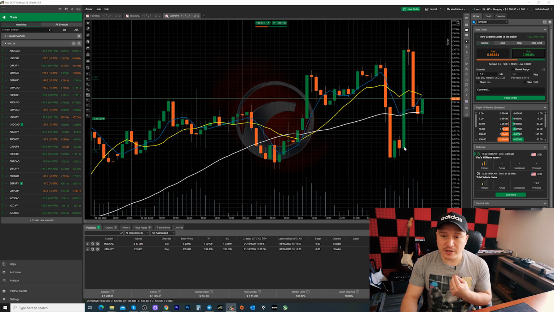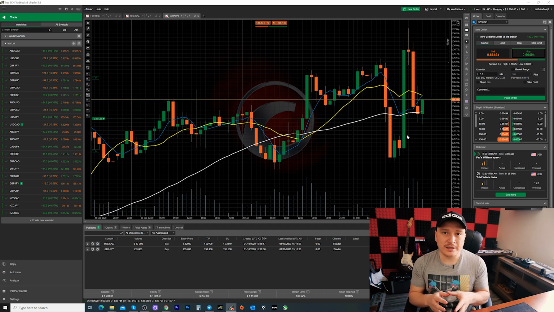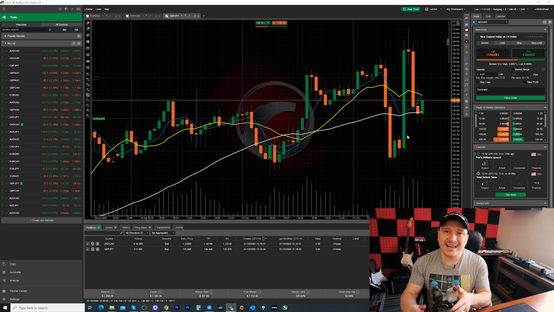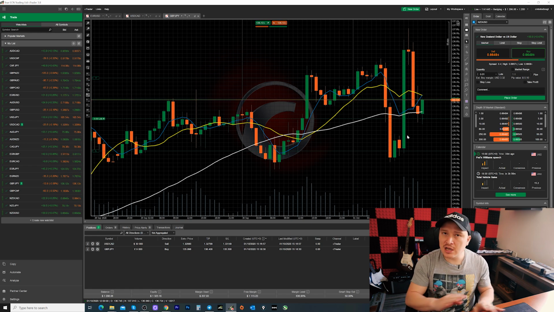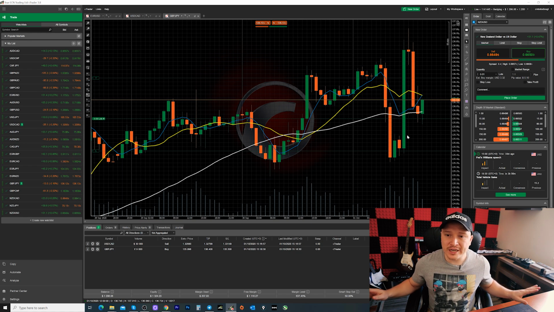Now, I have a stop loss placed right here, but in this specific strategy the stop loss shouldn't be that long, because if it goes in the opposite direction, it's not going to jump back within the next few minutes. So it's better just to accept the loss and that's it.